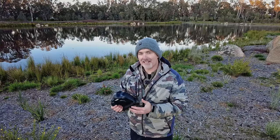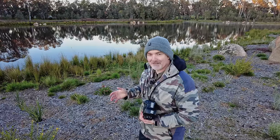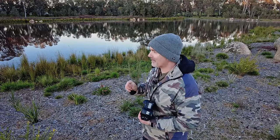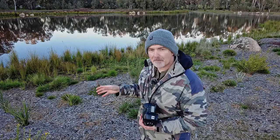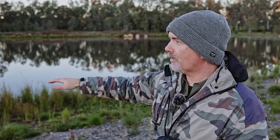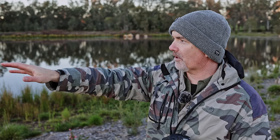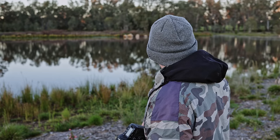So I'm here at a lake and I'm going to give it a go. I'm going to try it on my 500 F4, which was actually also released in 2012, and just see how it performs. Now, it's pretty cold, I must admit. Hands are feeling a little bit frozen, and there's not quite as many birds here as my previous visit, so I might struggle. The water level is really high, so I'm not sure exactly where I'm going to be able to lay down. I might have to go to the water's edge, but the birds aren't all that close, so I'll see how I go. I might struggle a little bit today, but that's part of the challenge.